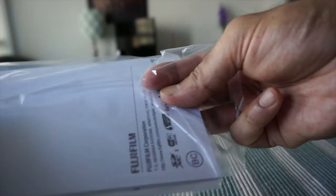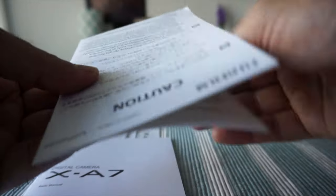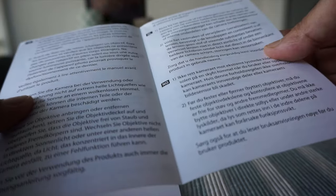And then here, this one looks like the manual or the brochure. Let's take it out. Okay, so this is just some warning or caution about restoring the camera or using the camera. So I'll just put it here.